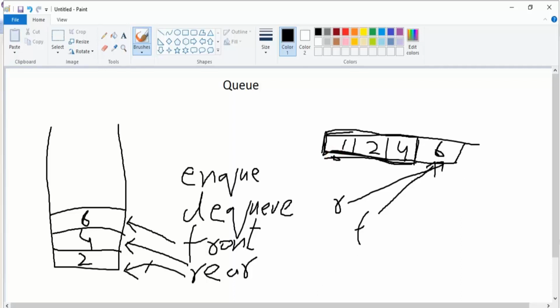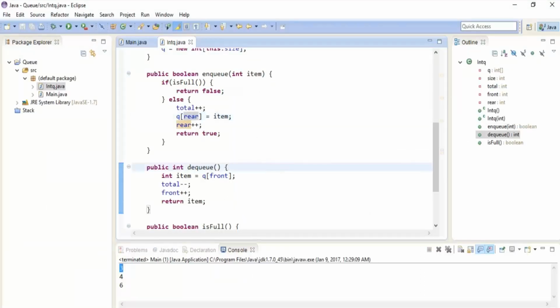I'm going to do that by just adding one more line inside it. Rather than adding rear plus plus, I can write rear equals rear plus 1 mod size.